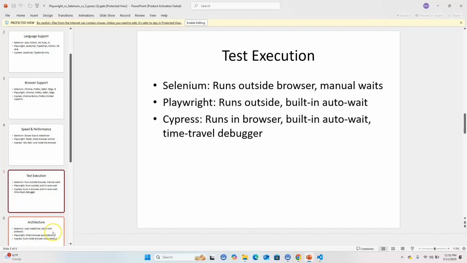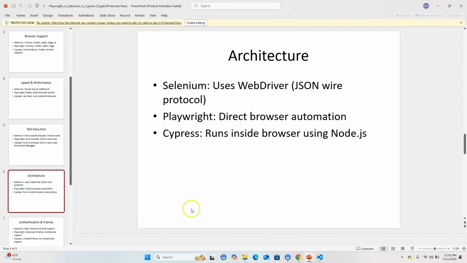And if we talk about the architecture, Selenium uses the WebDriver JSON protocol, and Playwright is direct automation for the browser, and Cypress runs inside the browser using a Node.js file.